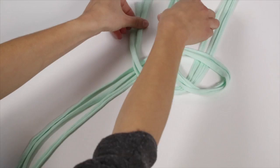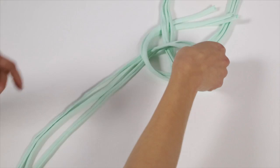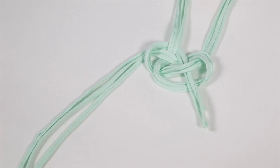then underneath, like so. Now, pinch these set of strands here and pass these ends through. So before you tighten off your knot, it will look something like this.